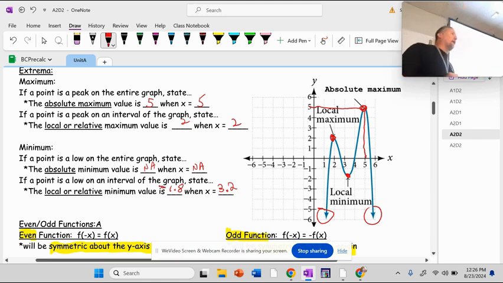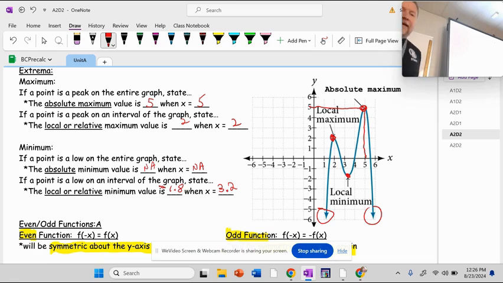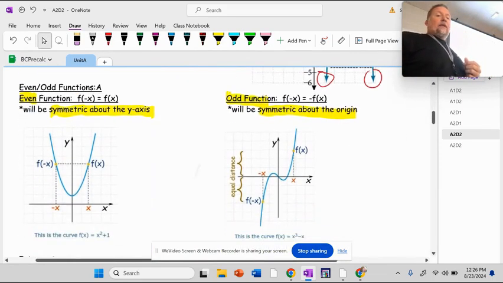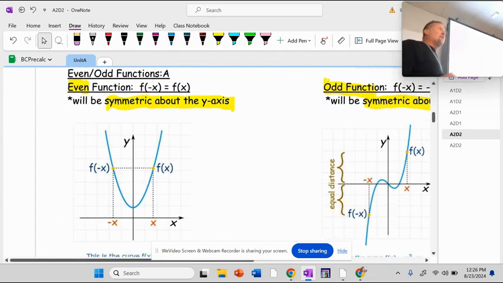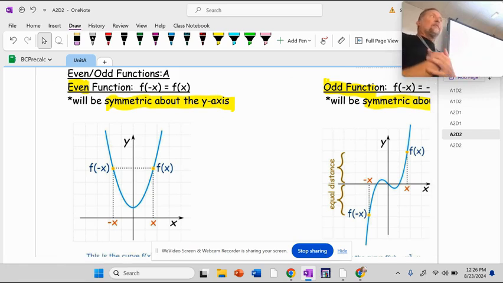Isn't it negative 1.8, right? And then it's located at x equals 3.2. So that's easy. All right, what's not easy is I think this might be brand new. I can't quite remember if I talked about even and odd last year. And even if I did, you probably won't remember it, and it was probably one day.